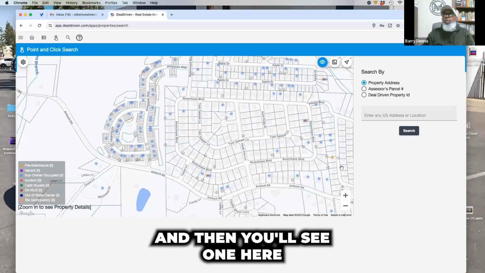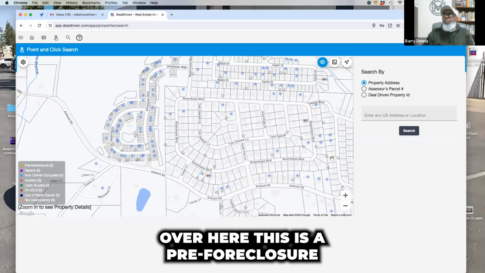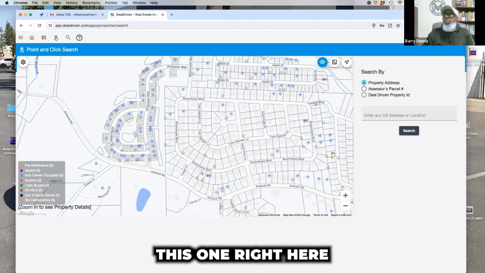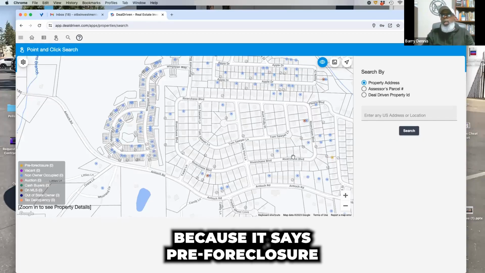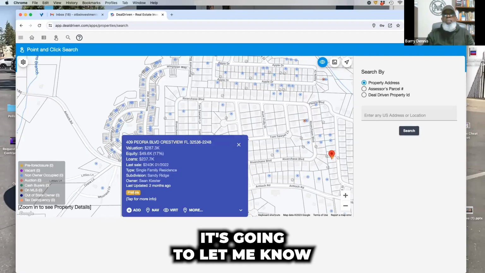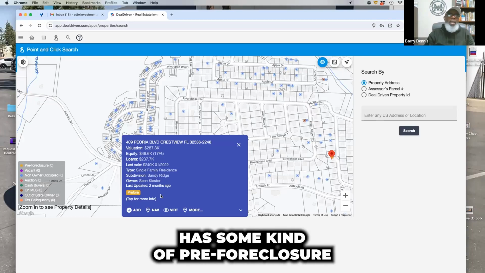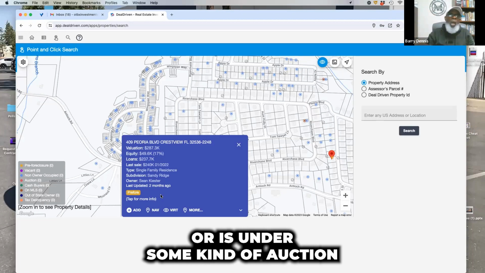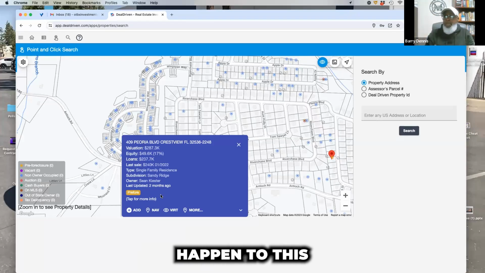And then you'll see one over here that says a pre-foreclosure. This one right here is a pre-foreclosure because it says pre-foreclosure. If I click on it, it's going to let me know. So, that one has some kind of pre-foreclosure or is under some kind of auction or something's about to happen to this property.